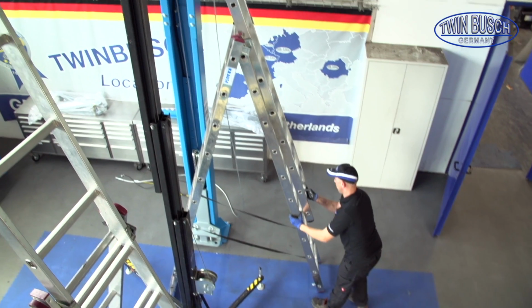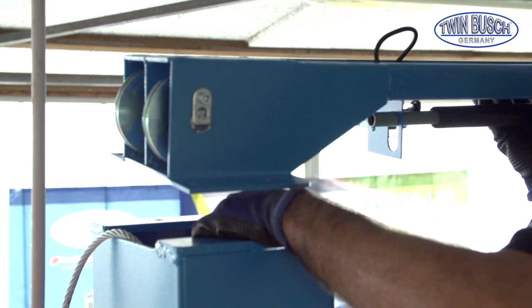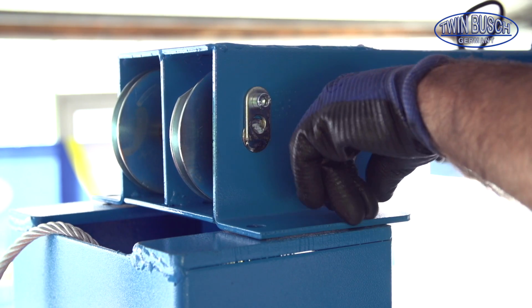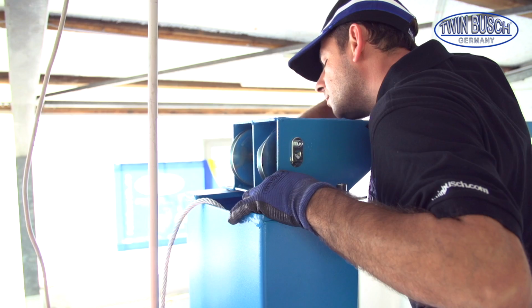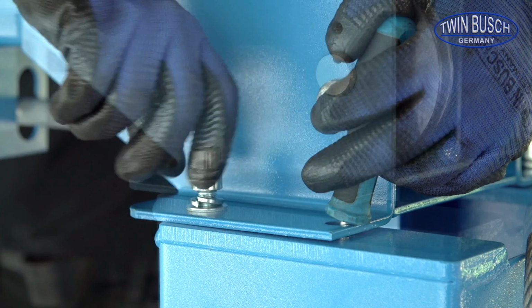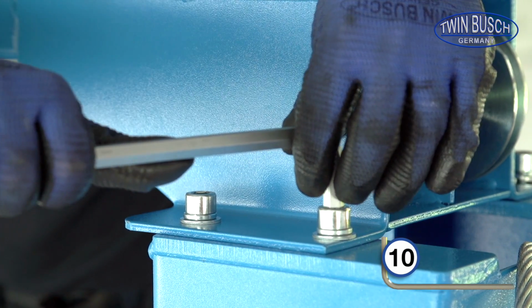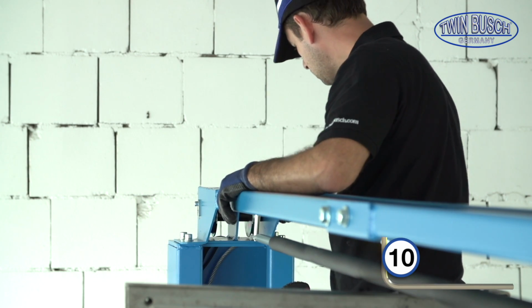Now you can fix the crossbeam. Let's start with the main post. When the main post is fixed, we can then do the other side.